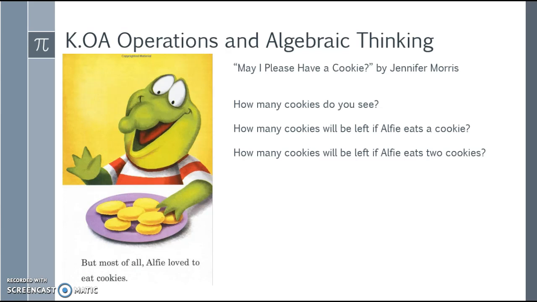So now we're thinking a little abstractly. If Alfie were to take one and eat a cookie, how many are left? What if Alfie eats two cookies? You could take it a step further. What if Alfie's mom brought 3 more cookies? Or what if Alfie's mom took a cookie? There are many different ways that you can compose and decompose, add, subtract when you're in a book. Always bringing those skills back for students.